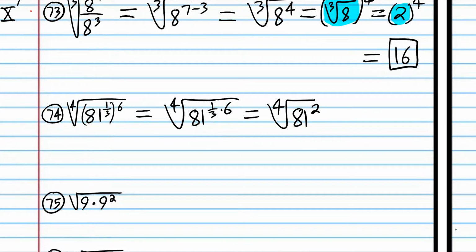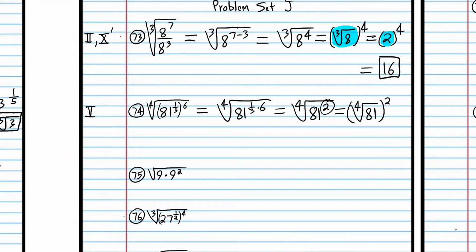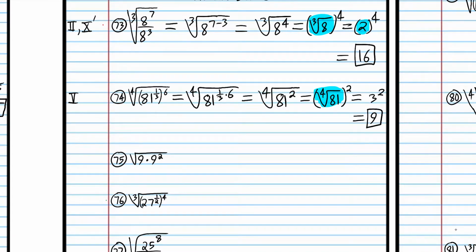But the problem is, we don't want to raise 81 to the 2nd power because that number is really big. It's not going to be easy to do that. So we're going to use the variation of rule 10 to change it to this form. I'm going to take this 2 and put it outside. And why do we do that? Well, because the 4th root of 81, that's fairly easy. May take a little bit of thought, but it's fairly easy. The 4th root of 81, what number times itself 4 times is equal to 81? Well, that's just 3. And then 3 squared is 9. So again, that was Rule 5 and the variation of Rule 10.